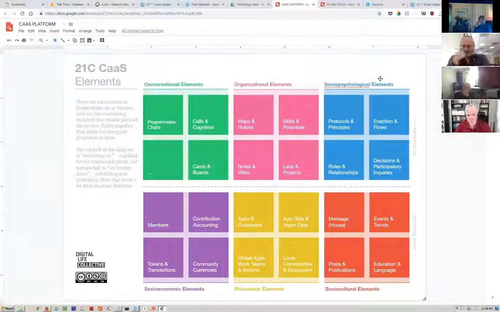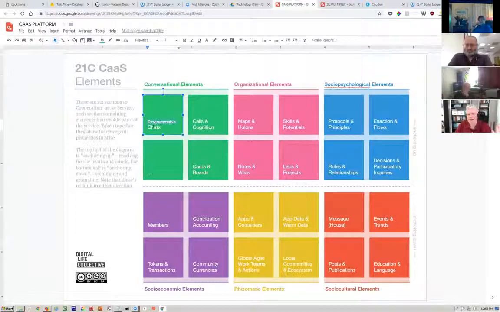So that's the current state, with these different elements that are slowly evolving. I think I'm filling in these boxes here. John recently talked about programmable chats, a fascinating area for me.